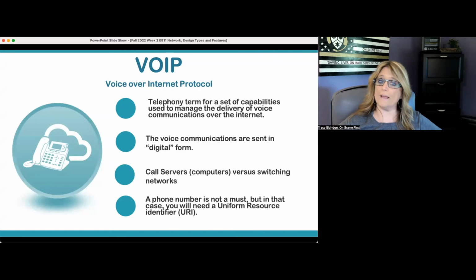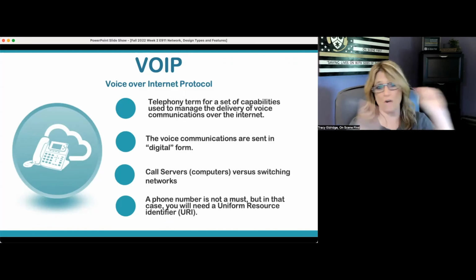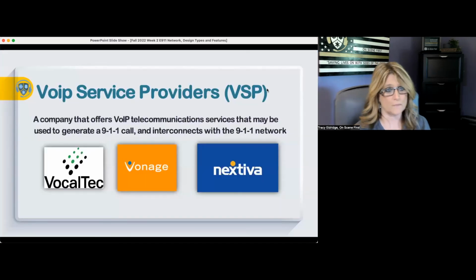Something like that. But if they do attempt to use the phone service through Skype, because it's technically a soft phone type situation, they have to have a URI, which is a uniform resource identifier. And then behind the scenes, there's all kinds of other mechanisms that have to be in place to accommodate that. So we'll talk more about that later.